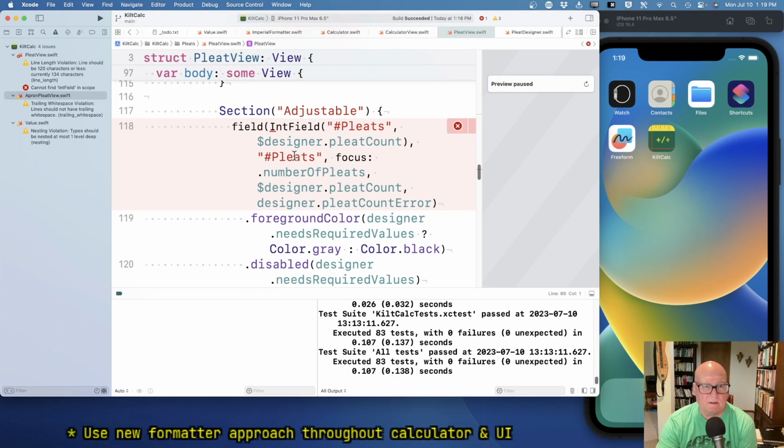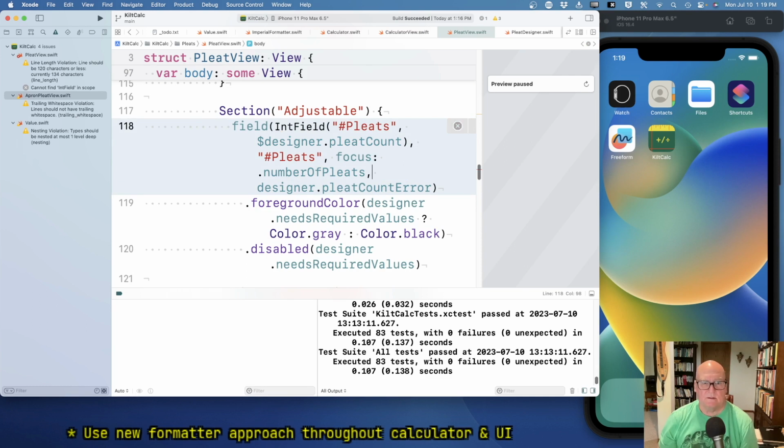The field, the label, the focus, and the message. Okay, cannot find int field.